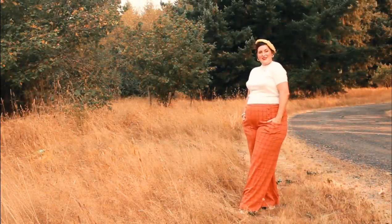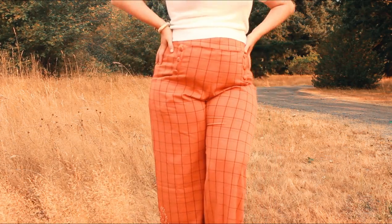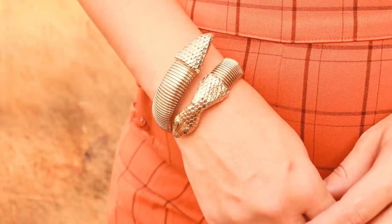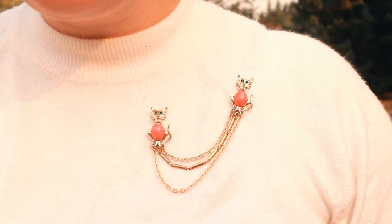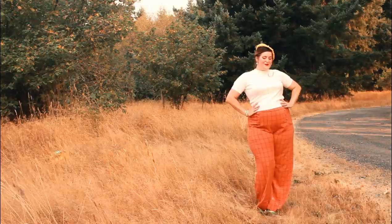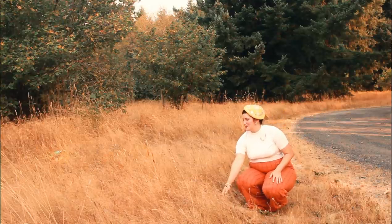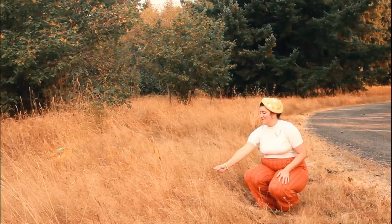I love the trousers. They did run large — I knew that they would and I had to take them in at the back, which you will see later. But otherwise the quality is super, super nice. If you are going to get these trousers, I definitely recommend that you buy your hip size and then tailor the waist if you need to, because there is not enough stretch to size down for your waist at all. The stretch is fairly minimal, maybe like two inches — enough to give you good ease of movement, but not enough to size down. Get the size that you need. These are such nice quality. I love them and I can't wait to actually alter them so that they fit correctly, because I can see myself wearing these all the time.